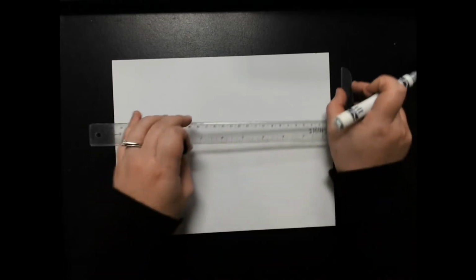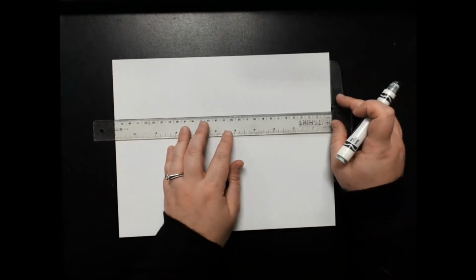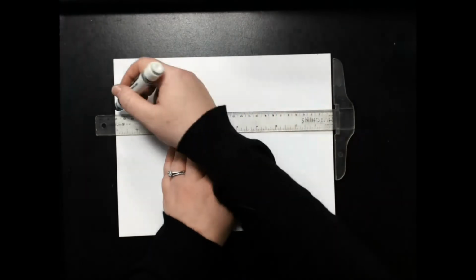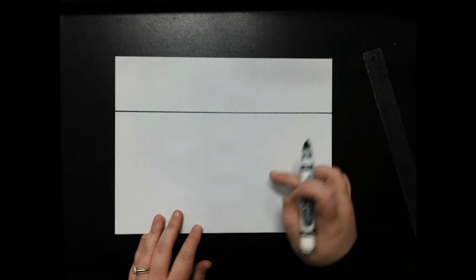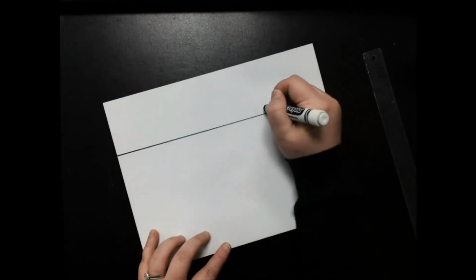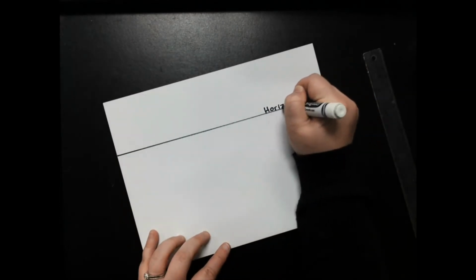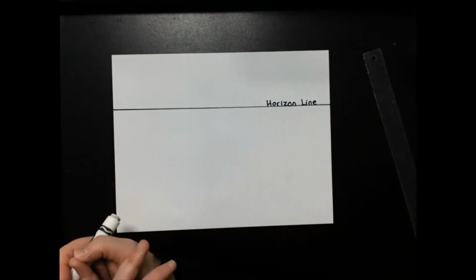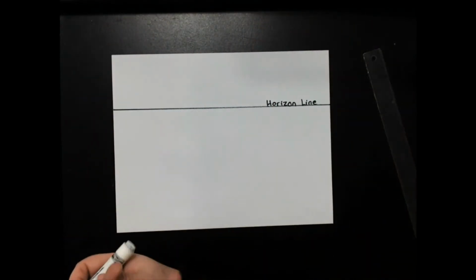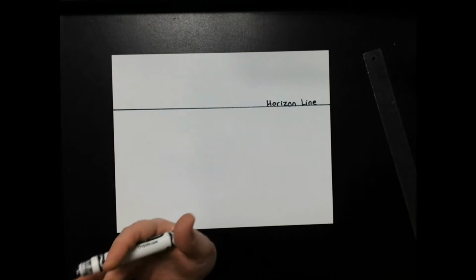So for the purpose of today, I'm going to ask that you make a horizon line. All right, and a horizon line is just a long line across our paper that's going to separate the sky and the ground. And if you want, you can even write "horizon line." Cool. All right, because we're going to be making some things that have to do with a space. When we say 3D, we're talking about space, not outer space, but an area around us.